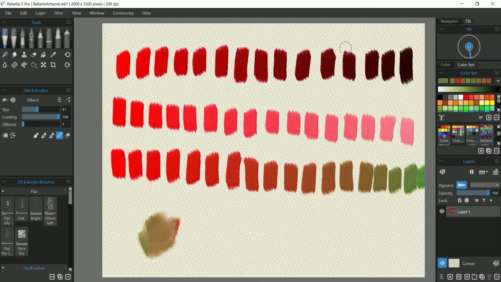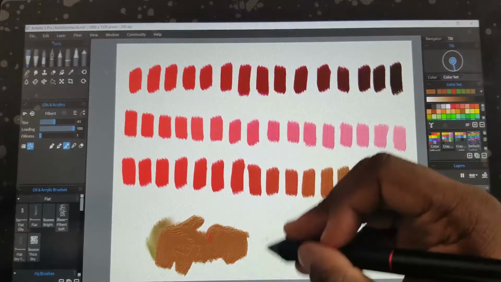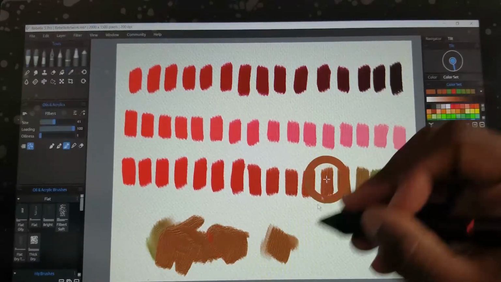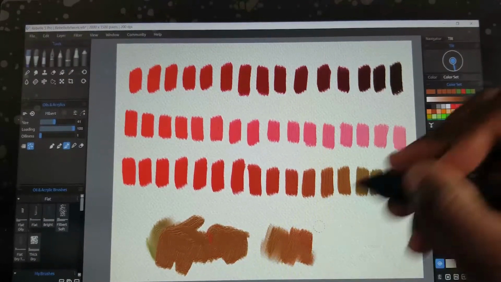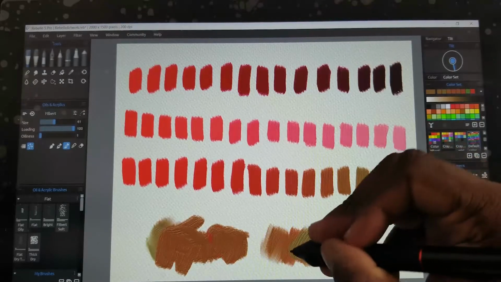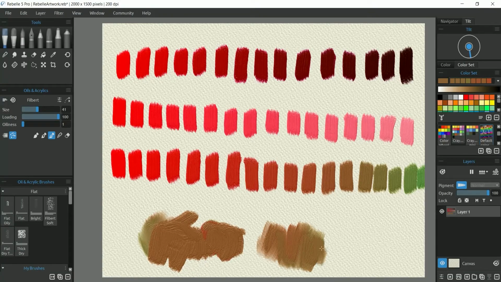Alright, I see where the colors are mixed together. You can also turn on dirty brush, which we will explore at another time. Turn paint and mix on. And you can see that mixture of colors right there.